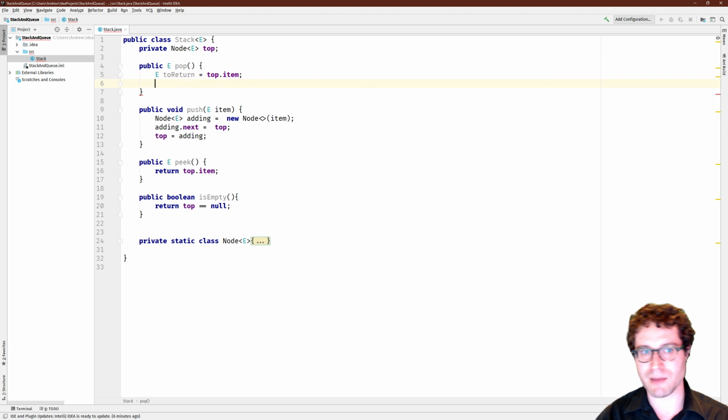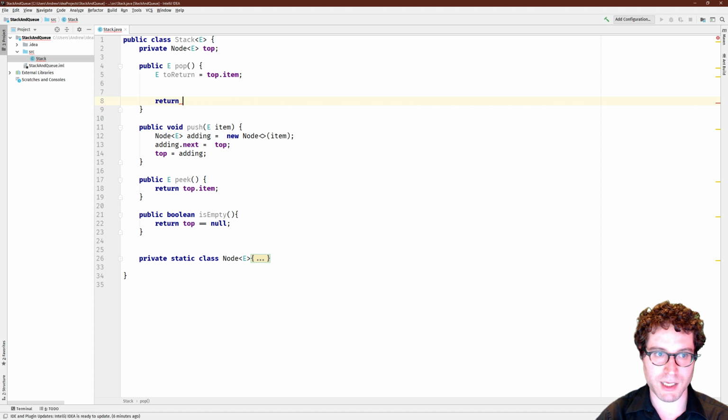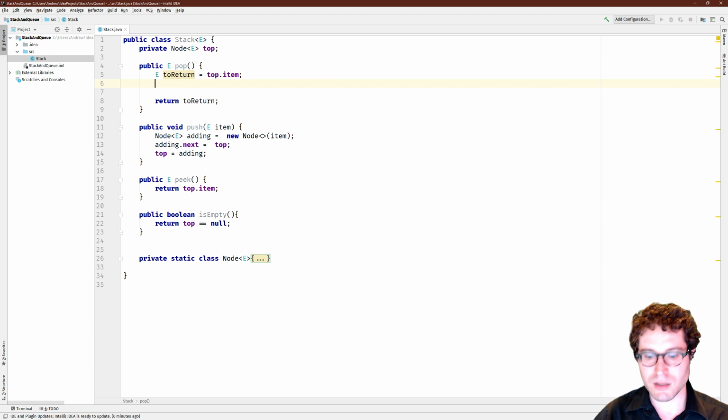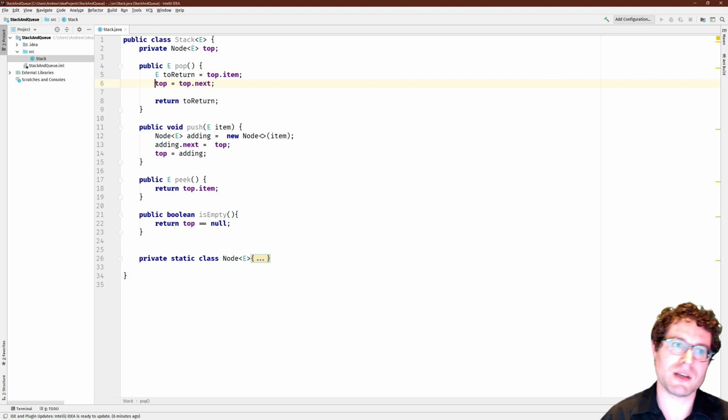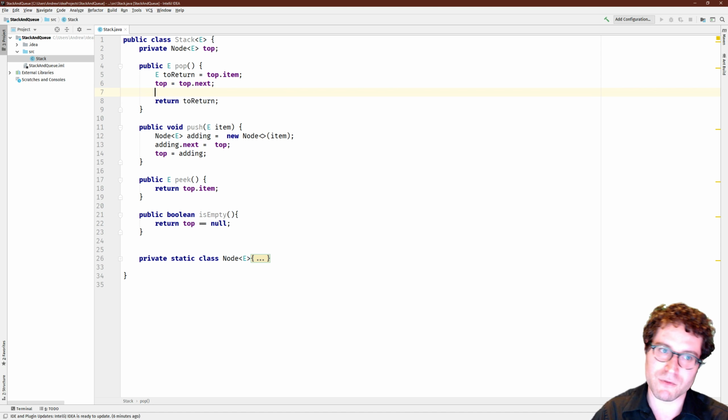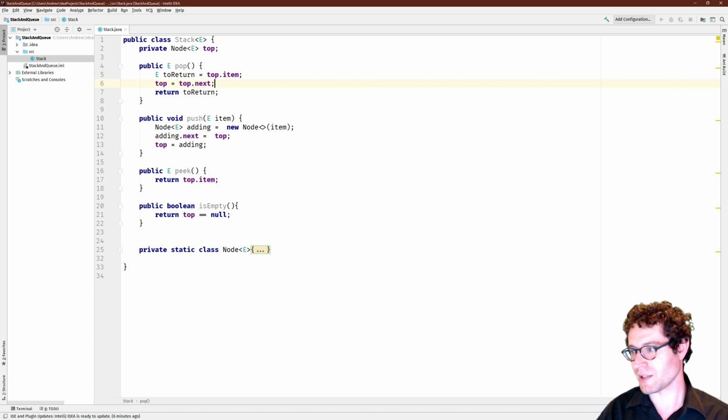So get the item out of the top, and we will return it. And then we need to go top is equal to top.next. Just advance top to the next item. So get the item out of top, advance top to the next item. That will remove the original item, just like removing the head from a linked list.